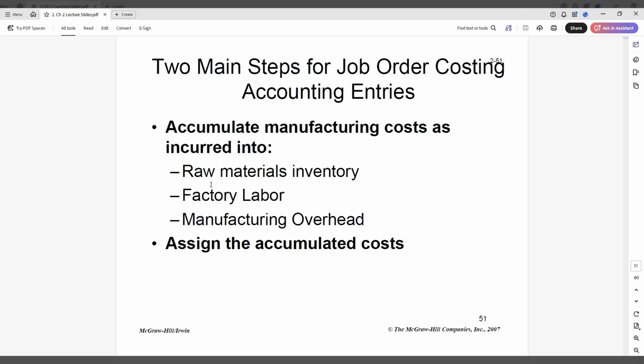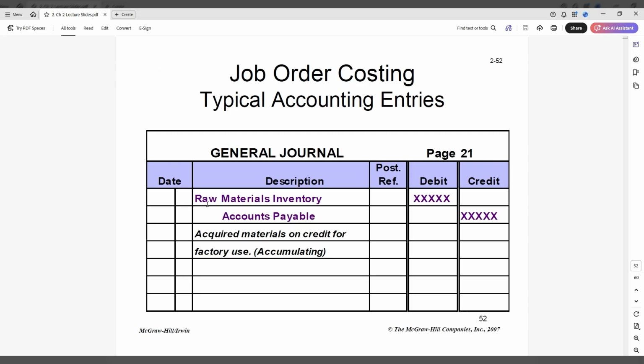So once we have all the materials and all the labor that went into stuff, then we basically go into a journal entry and put in as a debit the amount. Well, this is the first part. Sorry. This is just the accumulating. So this is still accumulate. So journal entries for accumulating. This is us just buying some raw materials. Again, that could be sugar and flour, and it could also be WD-40. And again, this should hopefully seem familiar now. We did chapter 0, and this ties back to financial accounting. We're just buying some stuff, right? So it's raw materials inventory, and we've got it in our warehouse now, sitting on a shelf somewhere.